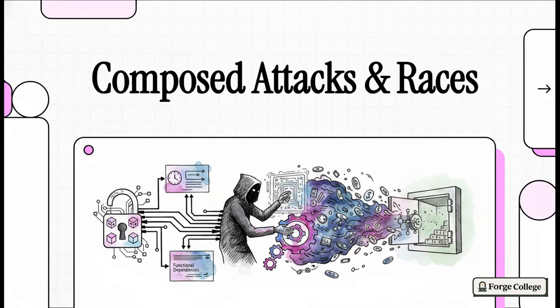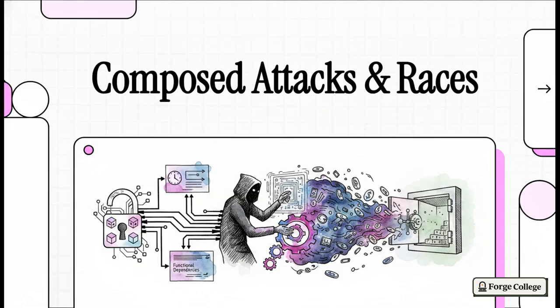If you were with us for our last explainer, you know we dug into functional dependencies and timestamp risks. Well, today, we're taking those concepts and dialing them up to 11. We're looking at composed attack vectors and race chaining. It sounds like a cyberpunk thriller, right? But honestly, in smart contract security, this is exactly how the biggest digital heists go down. We're stepping past those isolated vulnerabilities and getting into the beautifully chaotic world where hackers get super creative.